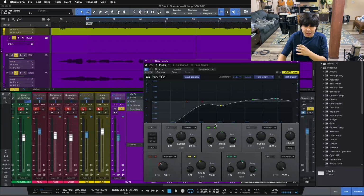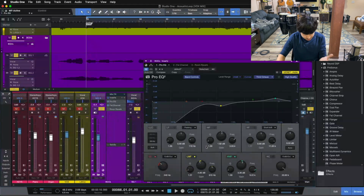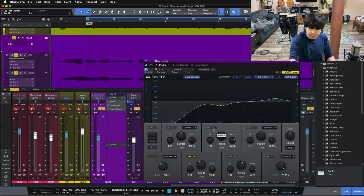1.92 dB. Some of the high mids here helps make sure you can hear the background vocals in the mix because we've got a lot of instruments going on, lots of guitars, a couple keyboards. So I want to make sure you can hear the background vocals spread wide here in the mix. Take a listen without the boost and then with it.